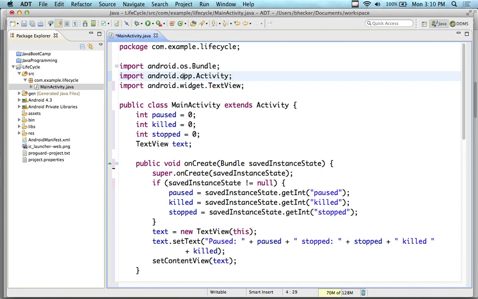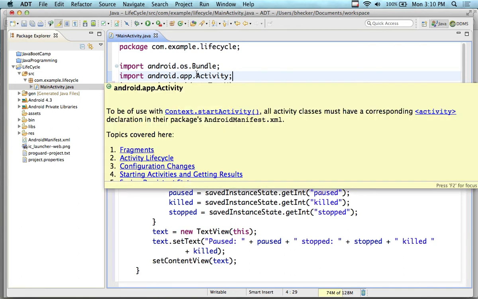The saved instance state is basically having all the information about the current state of the app. If I have 3 integers in my app, the saved instance state is going to keep track of the values of all those 3 integers. It's also going to keep track of what I was doing. What did the user press? What is visible right now? Imagine it's a snapshot of what's going on in the app.